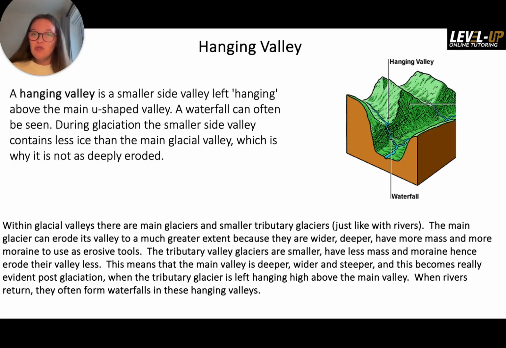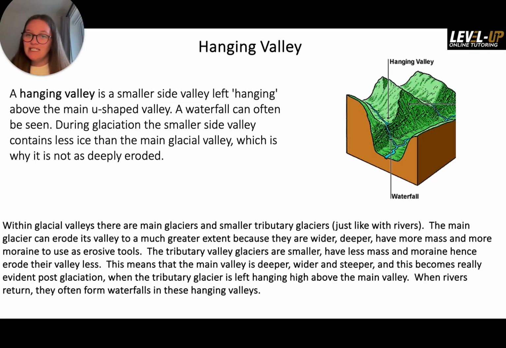Similarly, we often have things called hanging valleys left behind. So you can see here, this is a truncated spur, and in the middle here, where a tributary river would have flowed normally, that has since been cut off as well. The river continues to flow though, so it leaves behind a hanging valley. This can be seen along the main sides of the U-shaped valley that's left behind. A waterfall can often be seen there, but during glaciation, so when this was all still made of ice, a smaller valley glacier could also be found there.